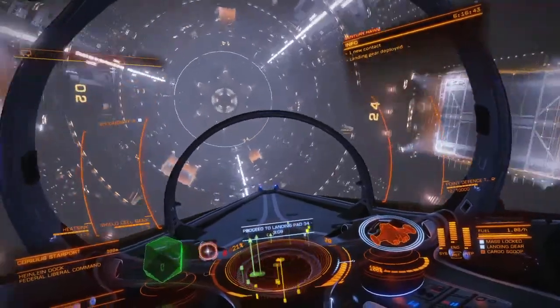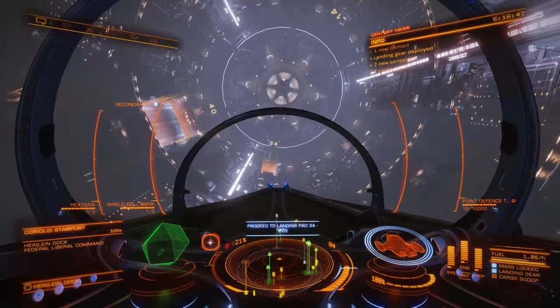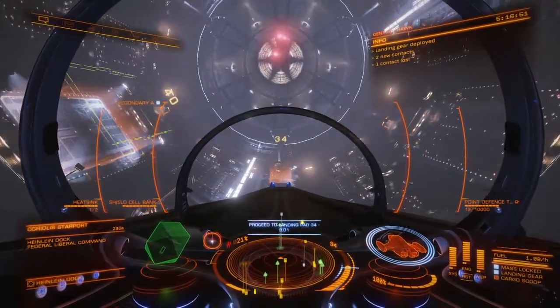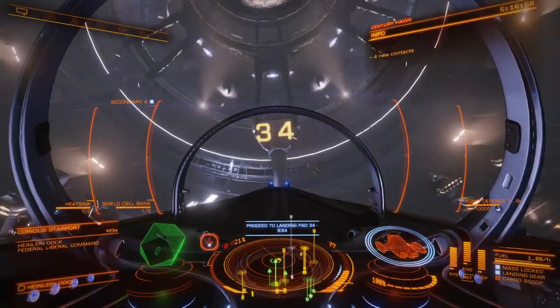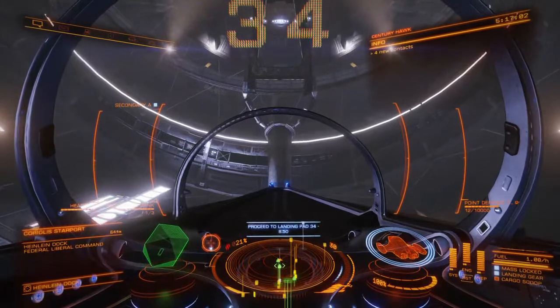Landing pad 34. Landing gear deployed. Oh, they call them pacification emplacements. I call them guns.